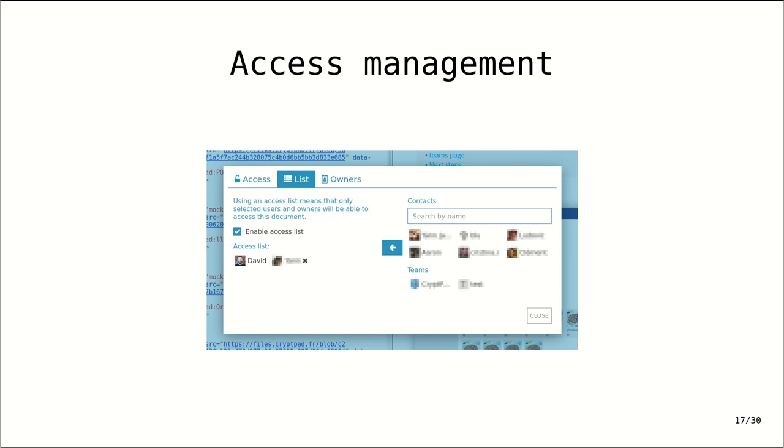Another key feature I've worked on is the introduction of access lists. We had requests to manage access and revoke access especially. This wasn't possible before because if you sent the link to someone, the keys are in the link — so once someone had the link, you basically could not revoke access. With this feature, a layer of granularity is added to how access is managed. Even if someone has the keys to your document, you can add a list to further restrict who can view and who can edit.